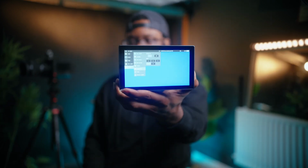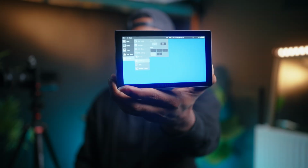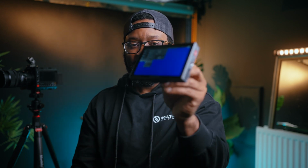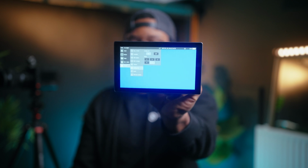And then level 4. So that's level 4. The mic should be picking up from this distance. That's level 4. Bring it back to me. And then level 5. That's level 5. I think the mic should be able to pick it up from this distance. You can see that's level 5.